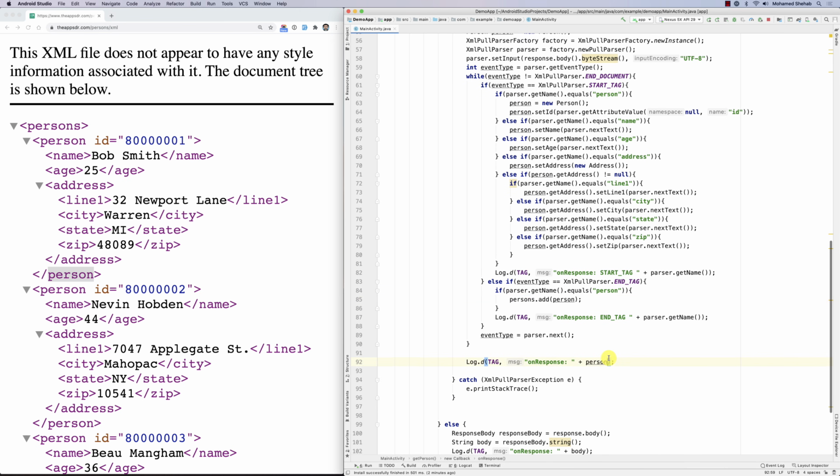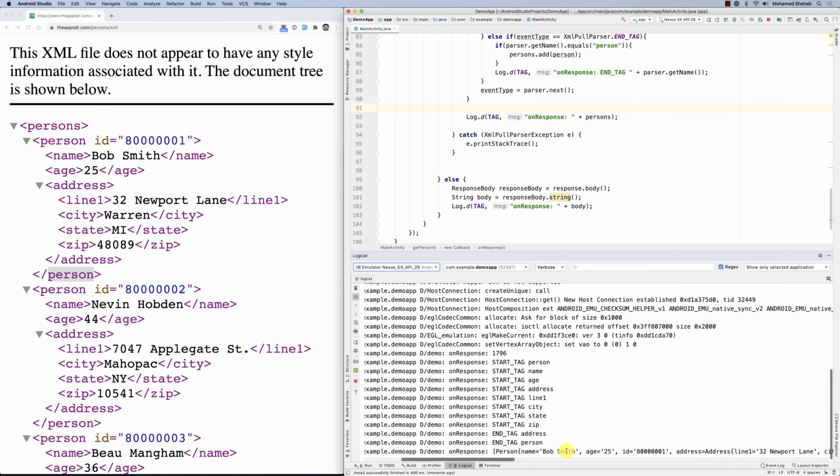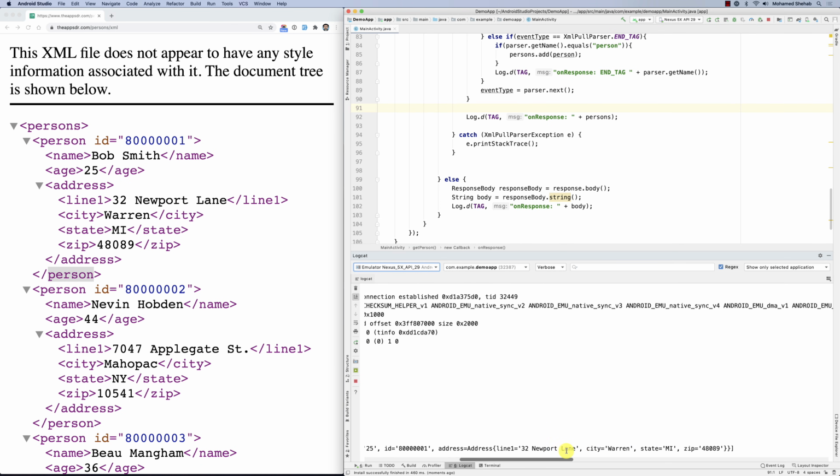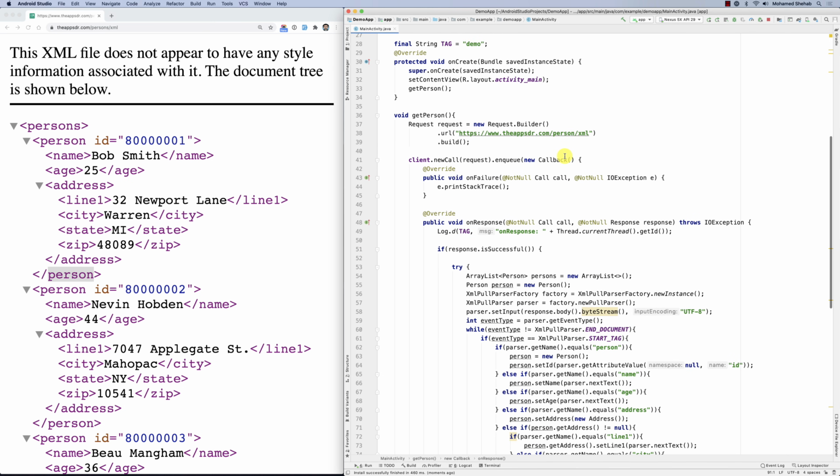So now we go here, I'll just say persons, and we can run it and see if we're getting this data. Yeah, here's the first person, Bob Smith, and the address for Bob Smith, and it's only getting one. It's pretty weird. Why is it getting only one? Did we change the array? Oh yeah, I didn't change the URL. I need to change the URL to point to persons, right? Now we go back.